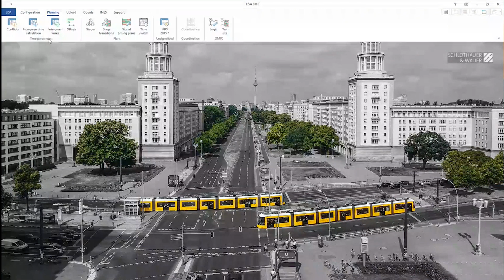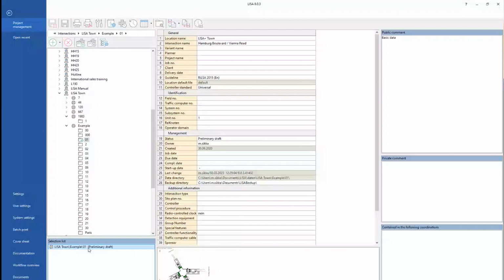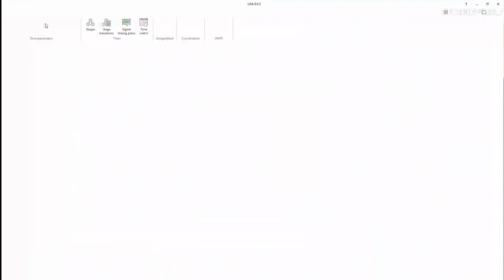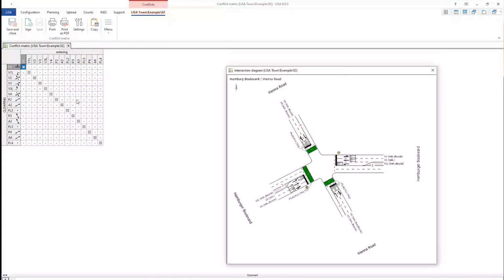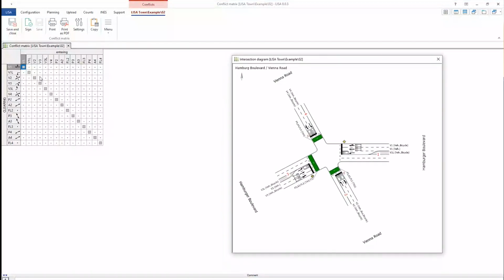For that, I will open the variant 2. And if you have people who are following and are not quick enough, they can simply go on variant 2, click on it, and come to the planning part. Here we have conflicts, which are right now empty because we did not import them. Of course, I will not do it for the click along. It will be tedious and take too much time, but we can just do it for the first row for you to get an idea how it is done and what the exceptions are.